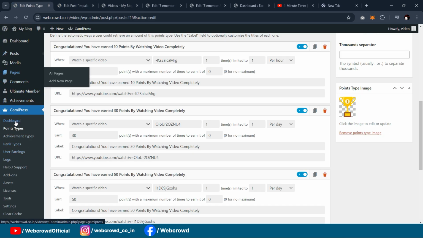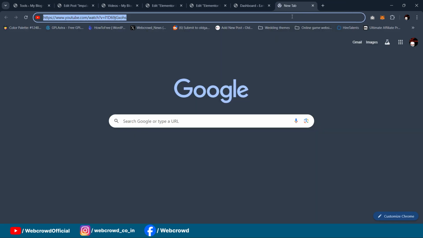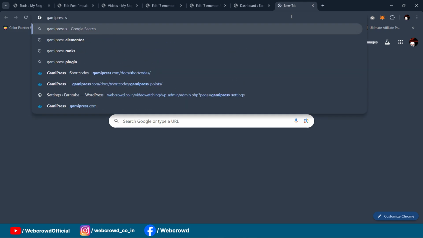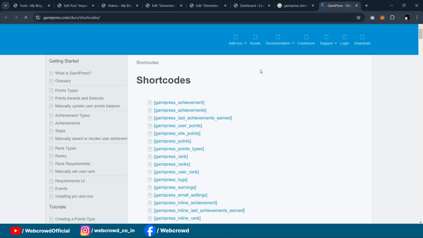First, to configure the Gamipress shortcuts, here under Gamipress, or search outside the website, search for Gamipress shortcuts, and we will have the shortcuts of Gamipress.